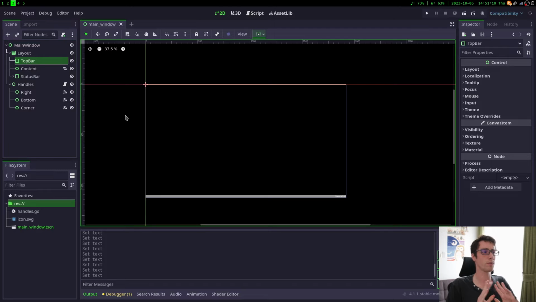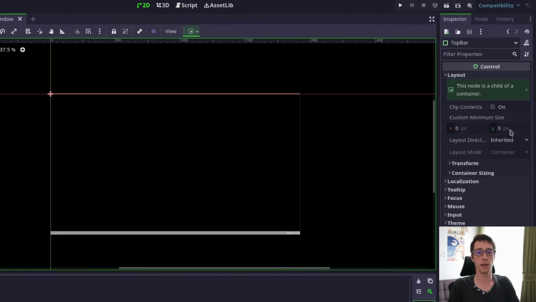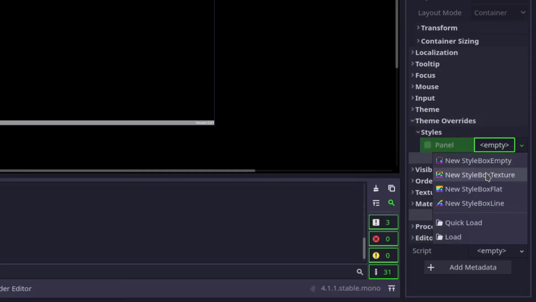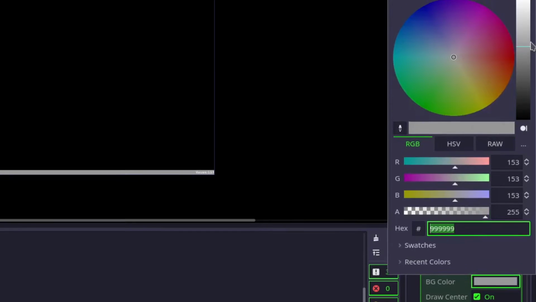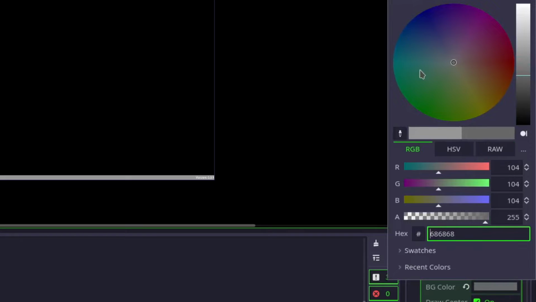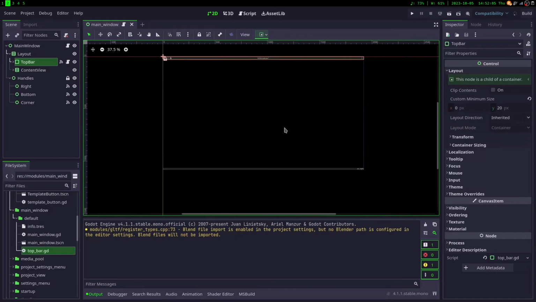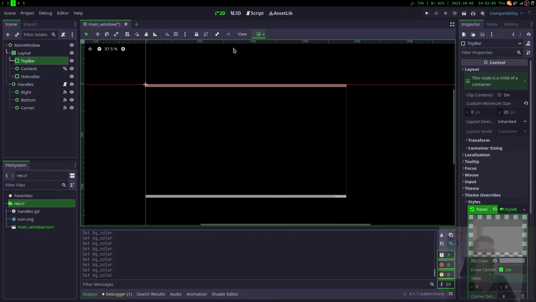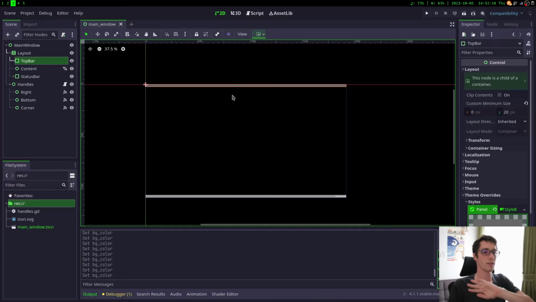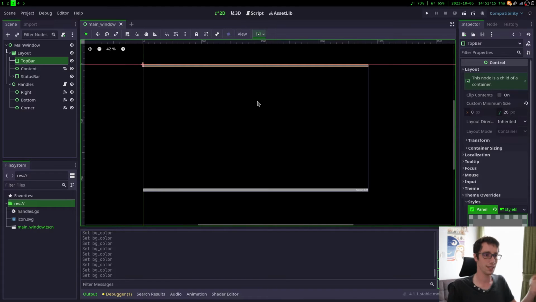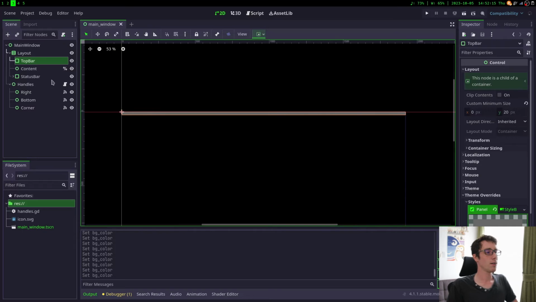Let's go over to the top bar, which will require a little bit more work because we will have to add the buttons with the functionality to close, maximize, minimize. But we will also need to be able to drag the window, which is another big annoying thing to accomplish. So for the top bar, I want the top bar to be a little bit bigger, so let's go for 20 pixels. For style, let's go for a style box flat again. Let's make it a little bit darker. Like I won't go into the details like with the real GoZen example. But coloring is all up to you. I just like to make the background completely black because it's just easier to look at. Okay, so we have our top bar.